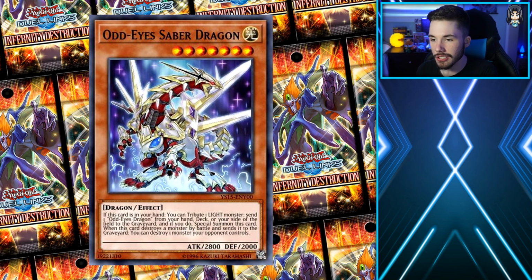On top of that, you can also consider trying this out in a Blue Eyes deck, because if you summon the White Stone of Ancients, you can tribute it off, special summon your Odd-Eyes Saber Dragon, and then on your end step you can summon a Dragon Spirit of White or Blue Eyes White Dragon, which would be really cool. So I like this a lot. This is an awesome effect right here, and I cannot wait to get Odd-Eyes Saber Dragon, because it's going to work really well in the Light and Dark deck, in my opinion.